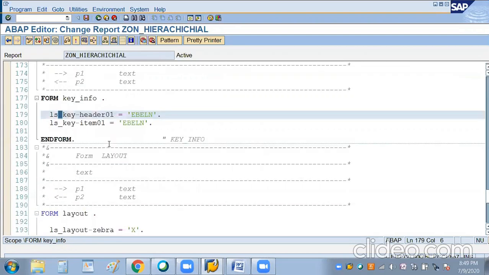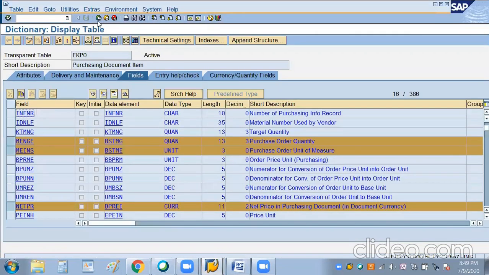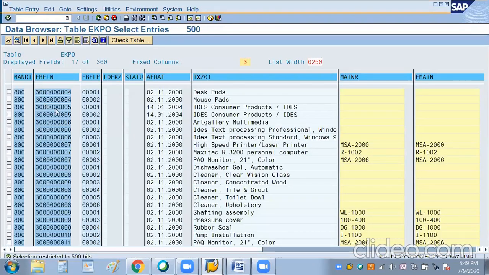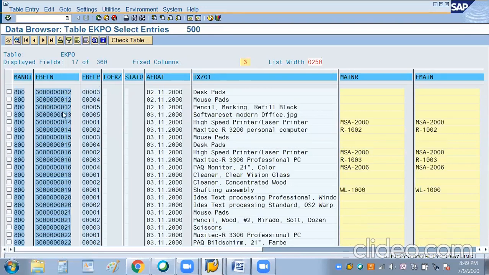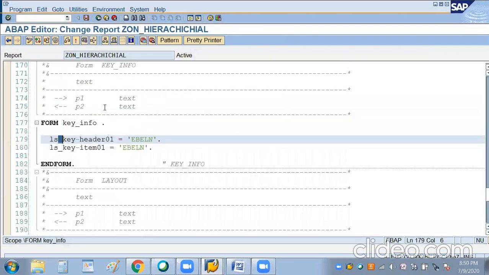Let's go to the table. Let me check what data is available. Let me take this number and execute.